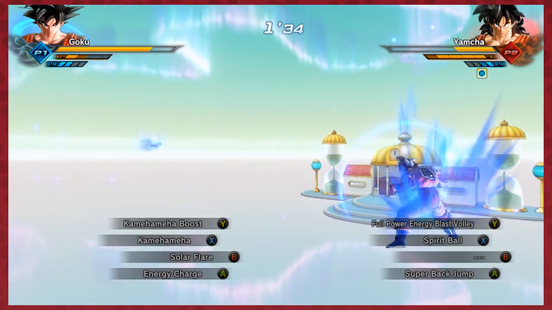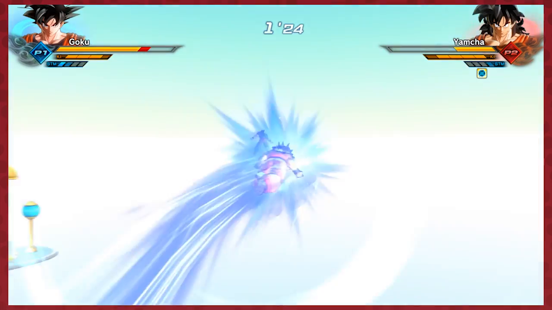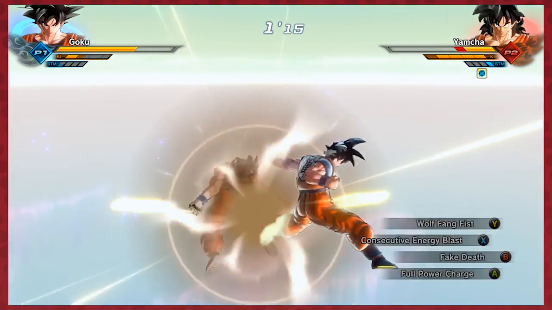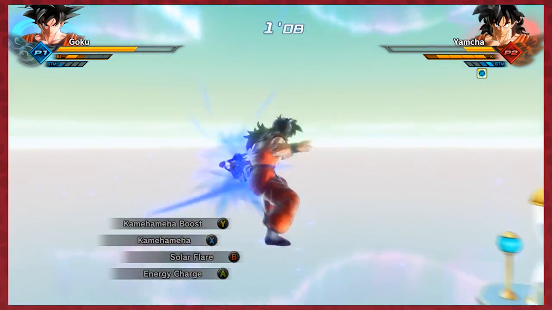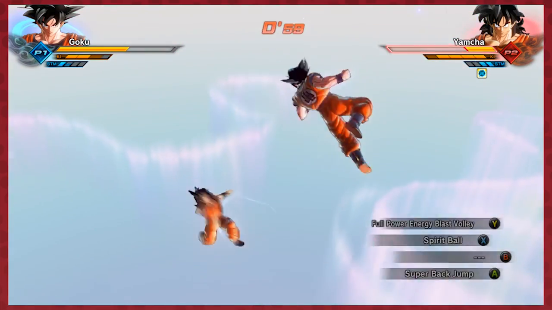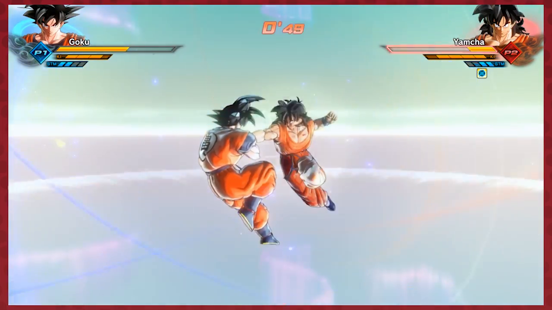Bueno! Here! Oh, you duped it. Oh my goodness. Get up, Goku! Super back jump. Super back jump! They're just both orange guys. I'm like, who am I playing? You gotta look at their hair to tell them apart. We both have blue auras, too. Oh, time's running out. Whoa! That was cool.